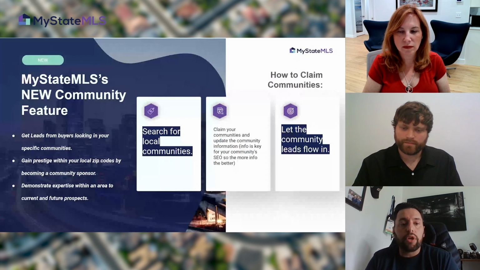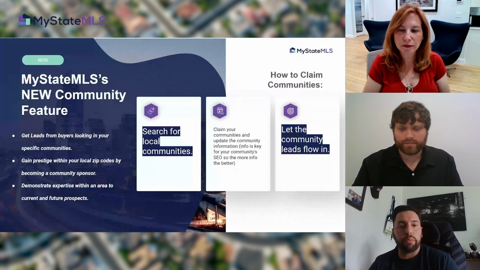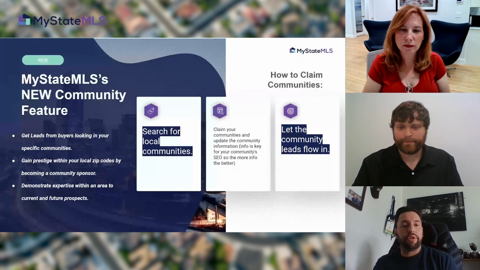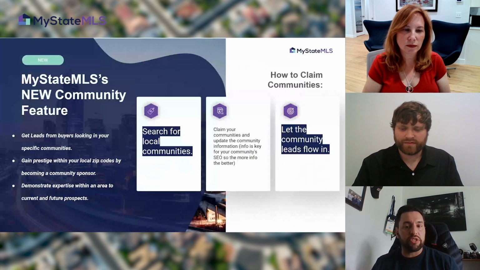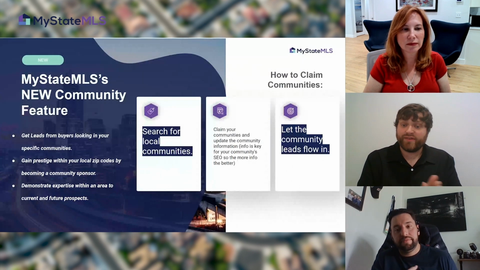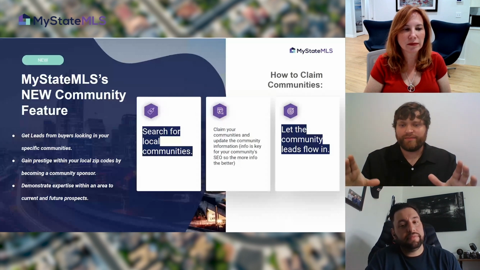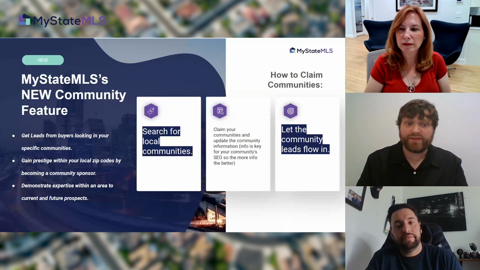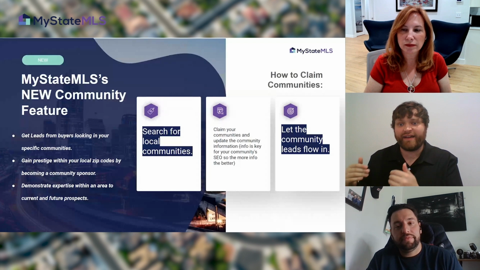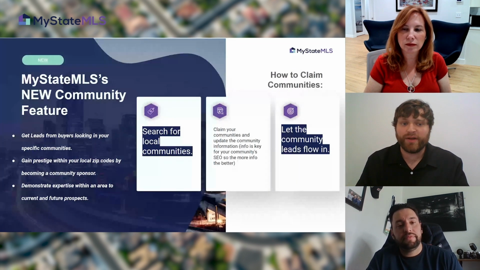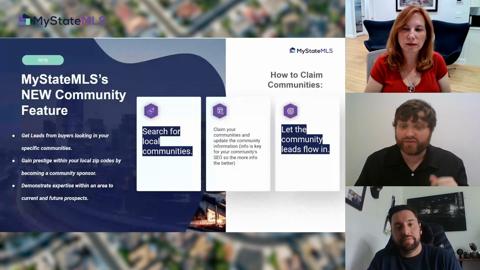And the agents are going to help us add the what you know portion of that as far as the content on those communities. But right now what we're doing is we're building the who you know. So we're building and establishing relevant and authoritative connections to those pages to make them that much easier to show up. So the MyState MLS community feature is really valuable because you get to have your image at the very top of a landing page that is going to have very high domain authority. So it's going to show up on Google anytime someone is searching for that community.